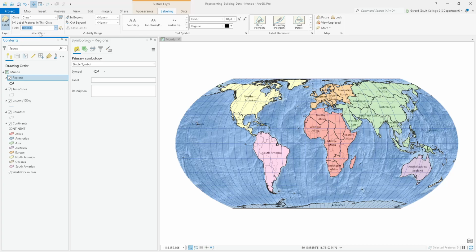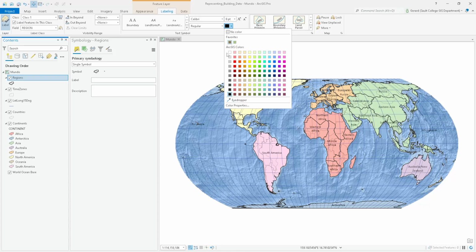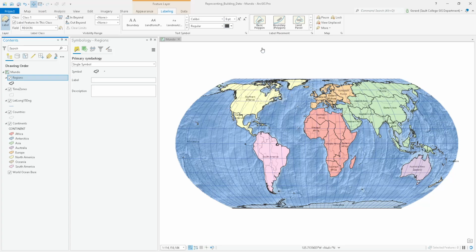Now we've got labels. And the labeling tab up at the top, right? That's what gives you the opportunity to modify these labels. And you can say, well, those are a bit big, I'm going to turn them down a bit. And maybe I don't want black, maybe I want to go with a nice dark gray just to kind of clean it up and make it look a little bit neater. Right? The labeling tab allows you to do tons. So much more. Right?